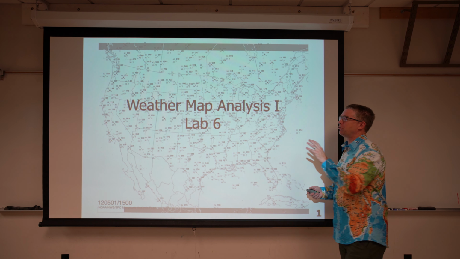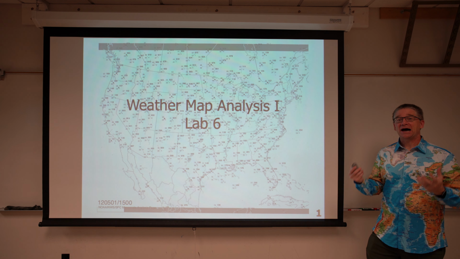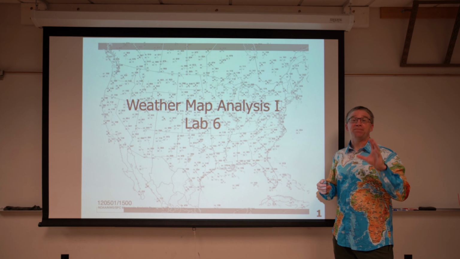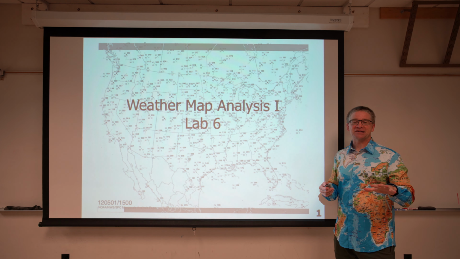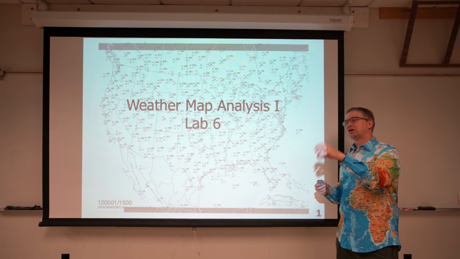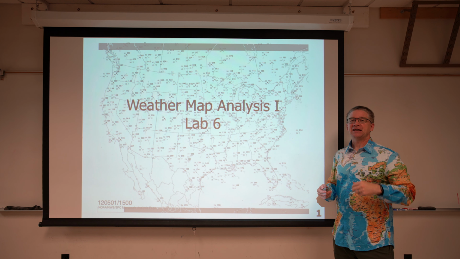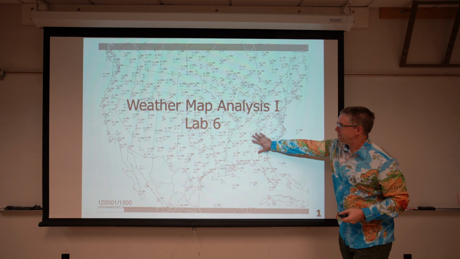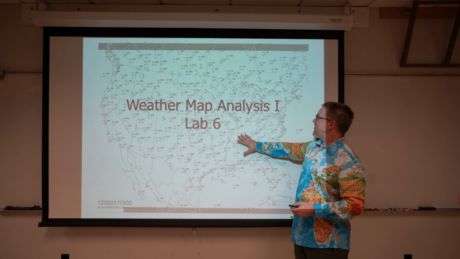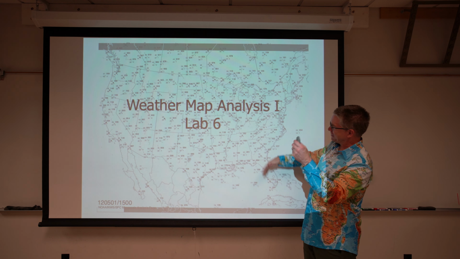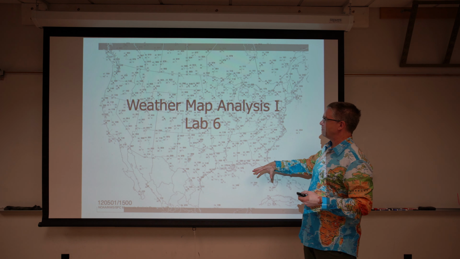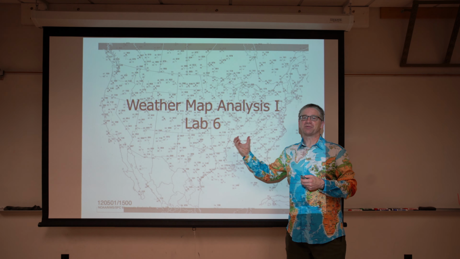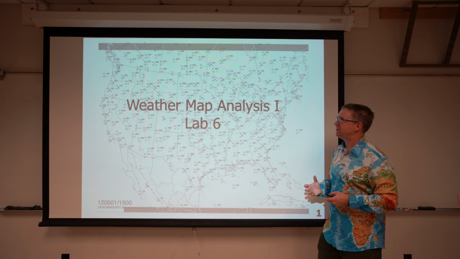In the first one here, we're going to run through the basic concepts behind how we set up these weather symbols, and then we'll look at some of the base symbols, some of the basic stuff, and then we'll do a little more detail, a lot more detail actually, in the next lab. So let's jump right into it. If you look at the map that's behind this image here, you just see a ton of numbers and lines and all sorts of symbols, and they all have a certain meaning, and they're all really important for displaying certain types of weather data.